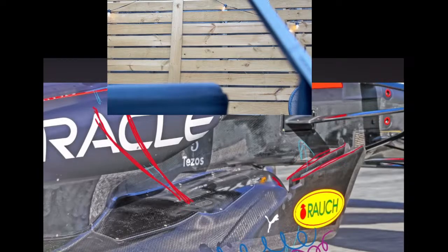That would jet the air in such a manner that it would go down and then spread out along the ground like that, as it's driven by the two vortices. Now this could be a useful situation in terms of managing the tire wake, because that tire wake is going to come down along here like this, and this jet should help push it away. This should keep the tire wake a little bit more out of the floor, and if we can keep that tire wake out of the floor, we're going to help with the floor performance.